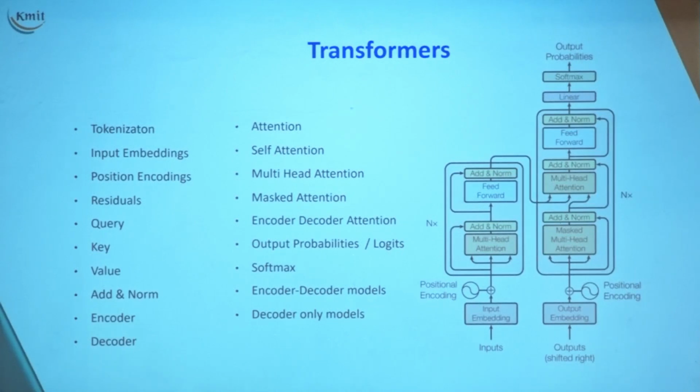Can you see that connection from MHA to add and norm, and after add and norm to add and norm again? Yes or no? That is, the original QKV input is taken and added to the QKV transformed after MHA. Similarly, the MHA output is added to the output of the feed forward. That is one word processed, second word processing, both of them are added. Hence parallelism takes place. Okay.